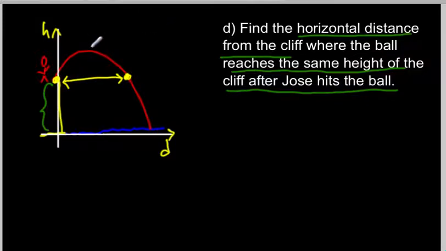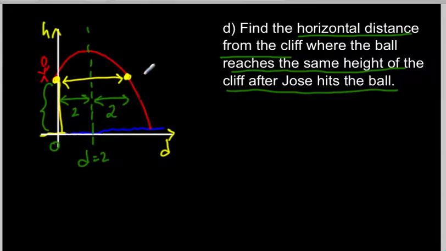So using all the information that we got from the previous parts of the question, we know that our axis of symmetry is d equals 2. We know it's d equals 2. So if it's going to be d equals 2, and we know that this is 0, right? So in other words, this distance from the axis of symmetry is also 2. So the distance on the other side, if it's symmetric, remember we want to find the symmetric point on the other side, must also be 2. So what is the value of d over here? Well, d has to equal 4.